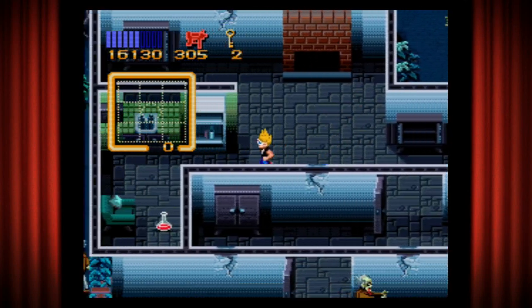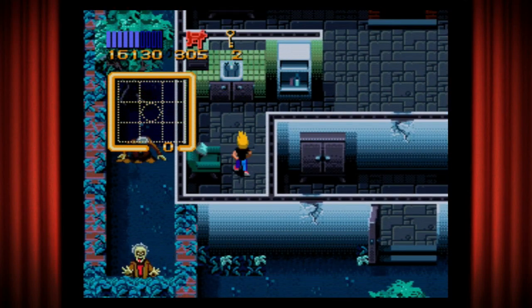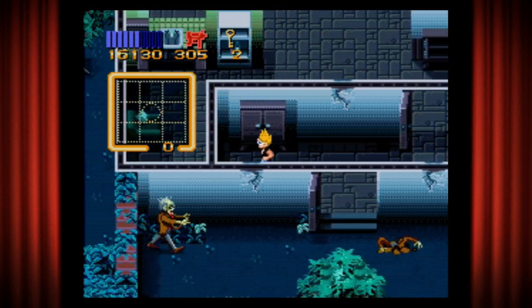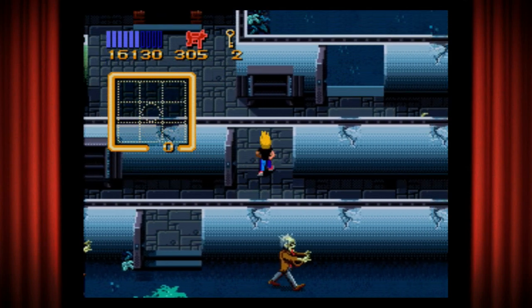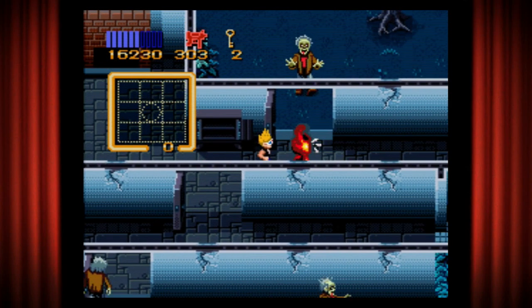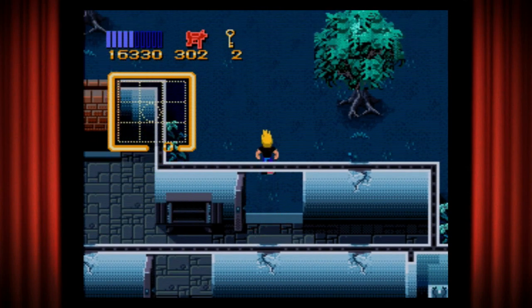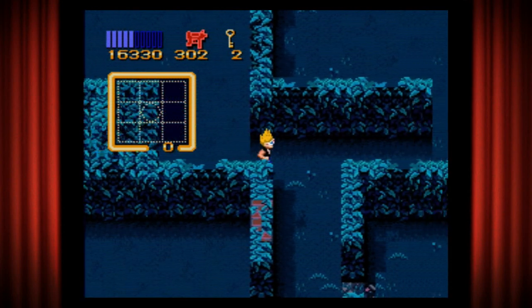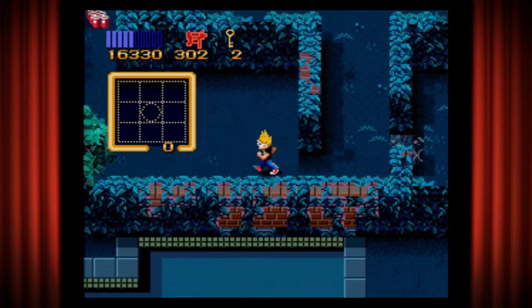More keys. And there's a potion, so if you find a potion, you can use that to turn into a beast. And you better be careful when you're opening these cabinets, because there are some ghouls hiding there that cost you your life or a health point.